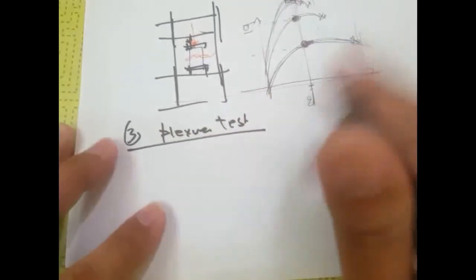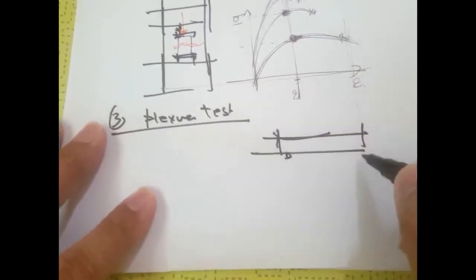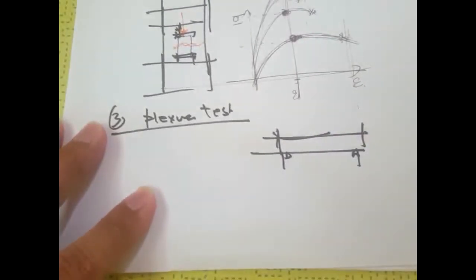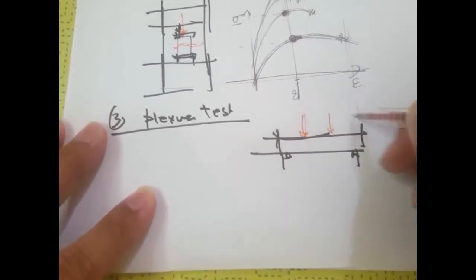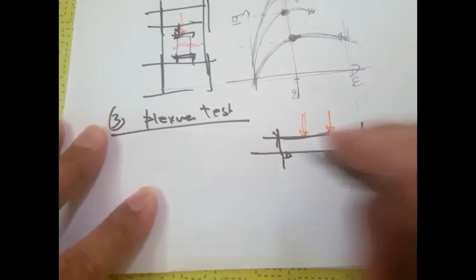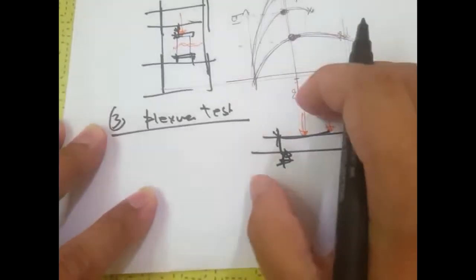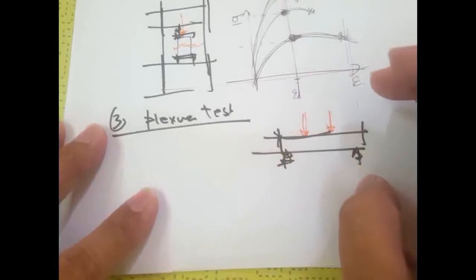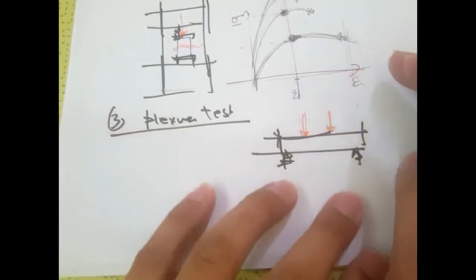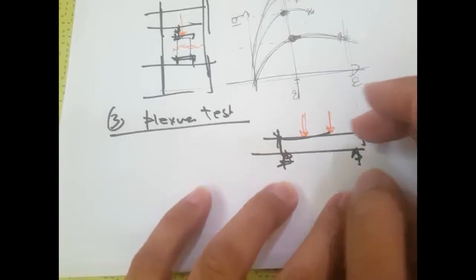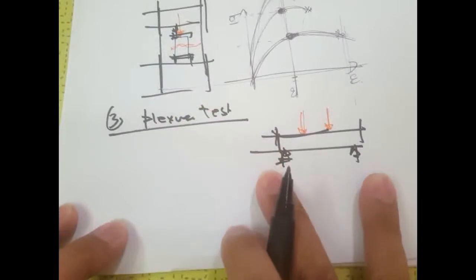Okay, so flexure test, recall that we have this test specimen, and then it's subjected to flexure loadings. So this is the flexure loadings, and let's say we have the support right here. This is often encountered in the design of beams. Let's say for reinforced concrete beams, the most common test would be the flexure test.